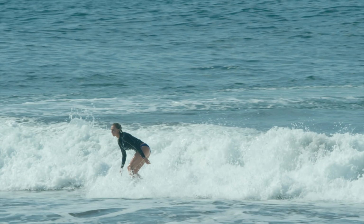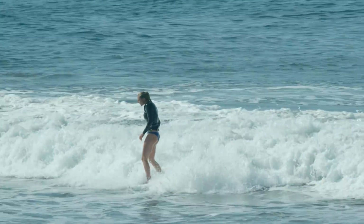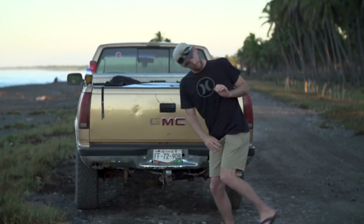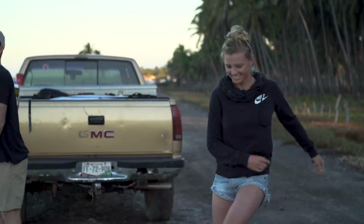Okay, wasn't a full rotor, a 540, whatever. Hucking a 4 foot full rotation, as John said, isn't really something you can learn in 4 days. Even if you do have Felipe Toledo as your personal coach and Simpo getting you so hyped you feel like you could nearly land a 6 foot double spin.